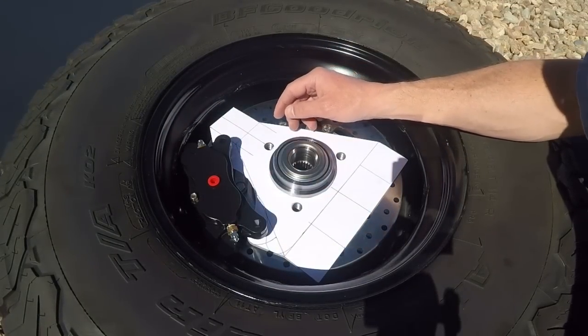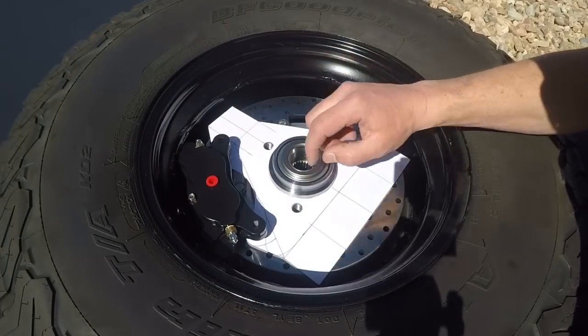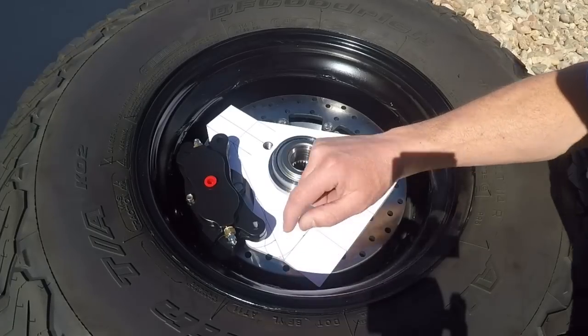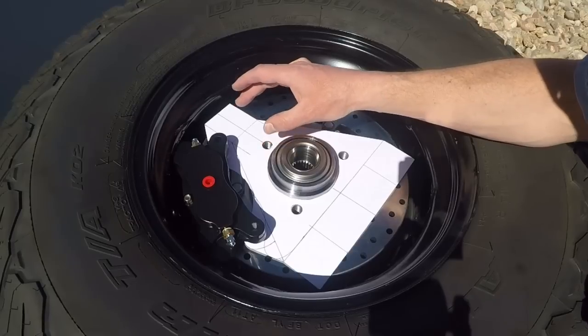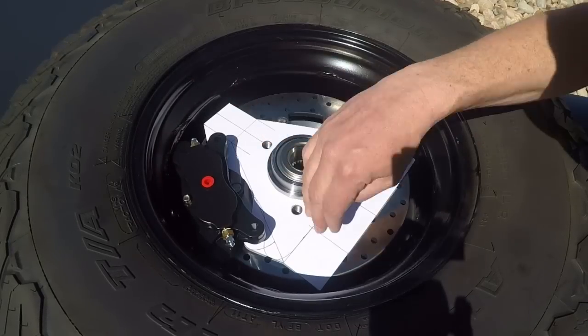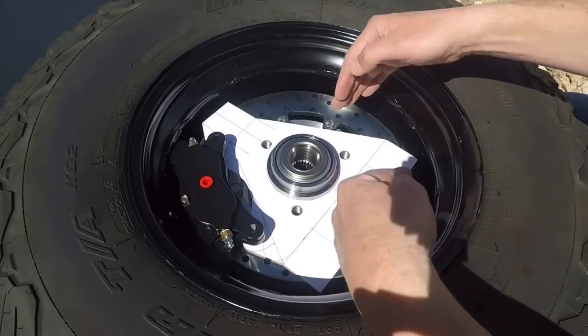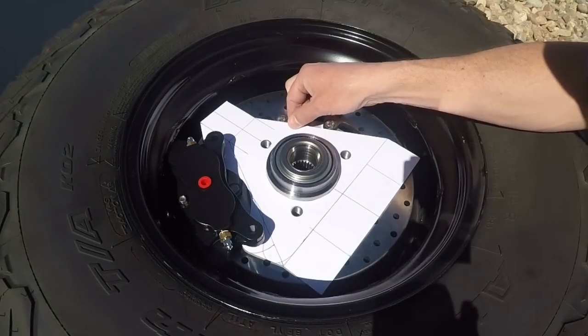And then at that point, I'll start figuring out where I can locate my heims, and I'll see if I can spread them out a little bit more to distribute the weight or whatnot. So this right here might not even be the final design, because as I get the heims in place, I want to get them as far apart, both this way and this way, as possible for strength.